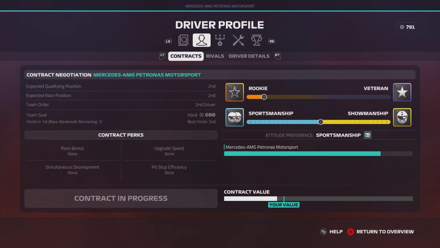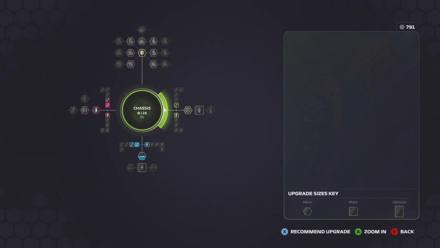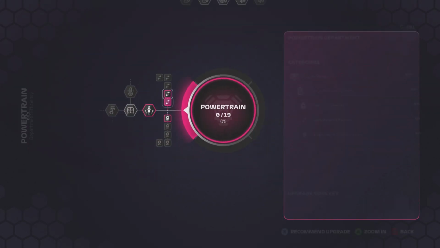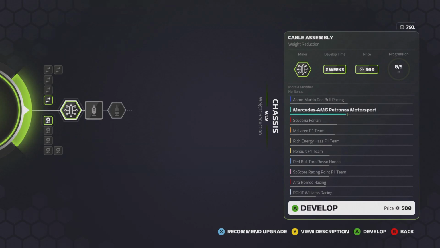Okay, so we're here then for the start of the Bahrain Grand Prix now. So welcome to Bahrain. I don't even know if I introduced Bahrain to start with, but here we are then. We're about to do qualifying. I've done the practice programs now. We're getting closer to using another one of these department efficiency bonuses, and I'm going to put it on the chassis side of things for when we get it.